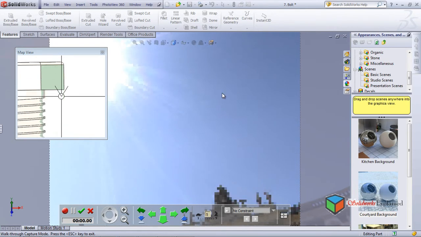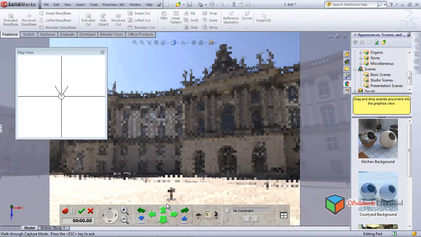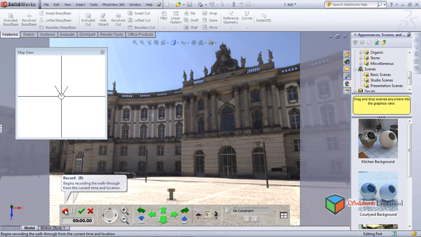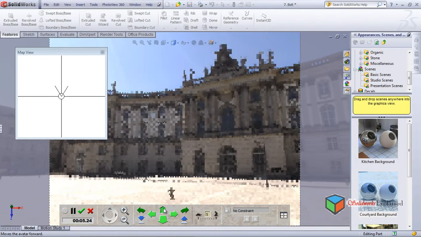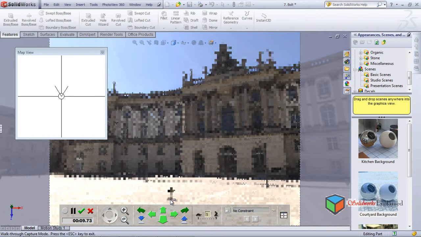Now this is perfect. Now this is current time in the walkthrough. This is record. When you record it, this shows the walkthrough and exactly what is happening with the part.